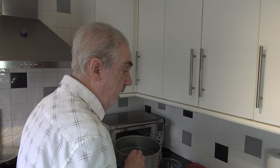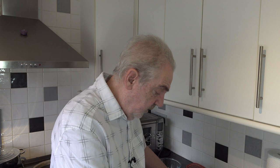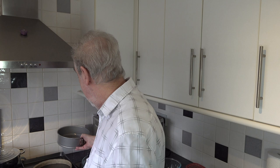And you can bake it in a pastry ring, and I have here a pastry ring which I have lined with some parchment paper, or you can bake it in a springform pan. But you could, if you wanted to, just take the base off the pan and bake it in there, lining that with parchment paper. You could bake it with the base in, but you would have to line the base with parchment paper as well so that you can take it out later. And my pastry ring is 23 centimetres in diameter, 9 inches.